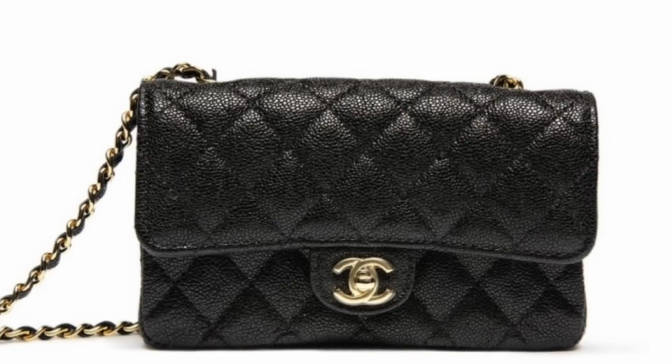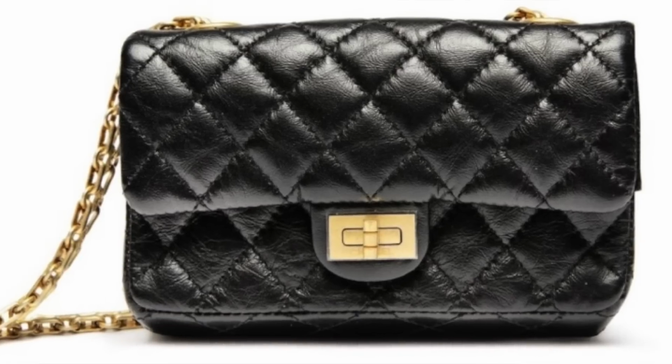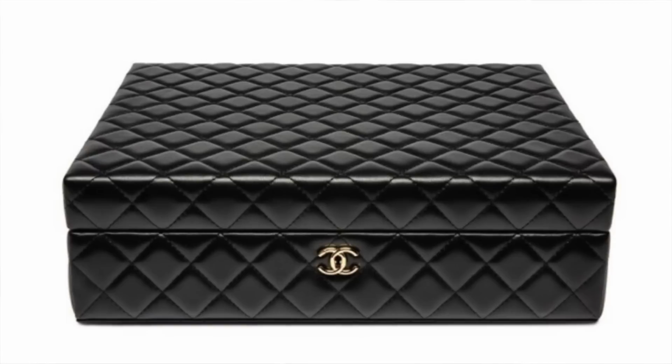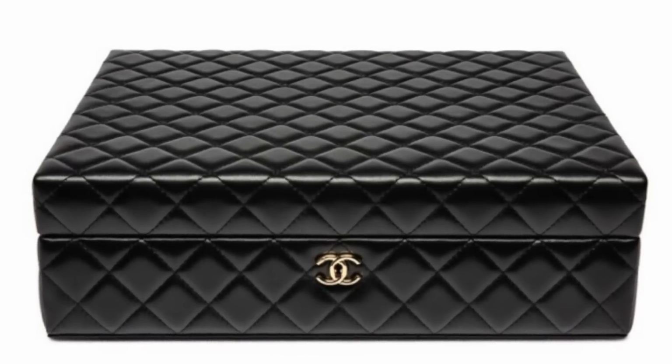But I love the fact that you have 4 mini bags, and they're not really mini bags, they're more like micro bags because they're smaller than mini bags. But they are functional pieces as well. And then you can take out all 4 of those bags and use the trunk for something else, for your SLGs or what have you. So the whole idea behind it, because it is a success story from Chanel, you have 4 different bags. You have the classic flap, you have the reissue, the Gabrielle, and the boy bag. I mean, that's amazing. Although, to be completely honest with you, I only like 2 out of those 4 bags. You guys know how I feel. But the whole idea behind it, and then you have these 4 functional bags, and then you have this trunk that you can use for something else as well.